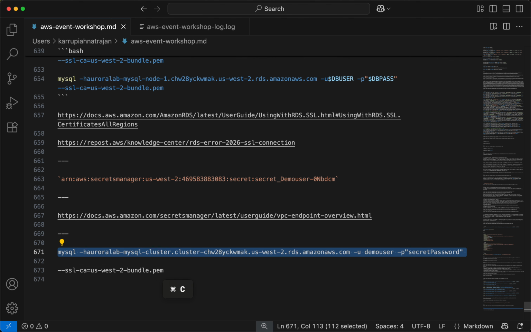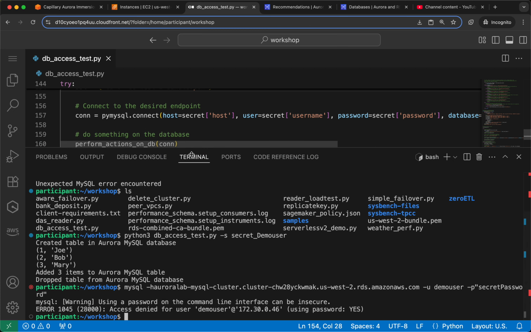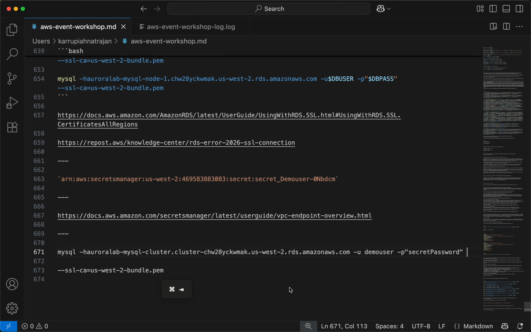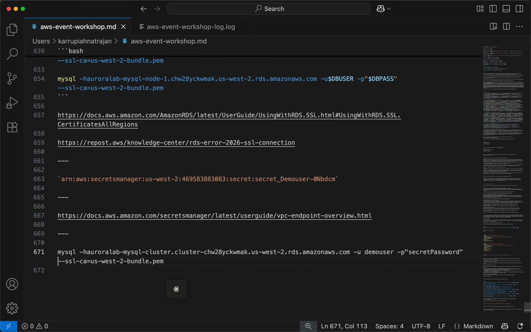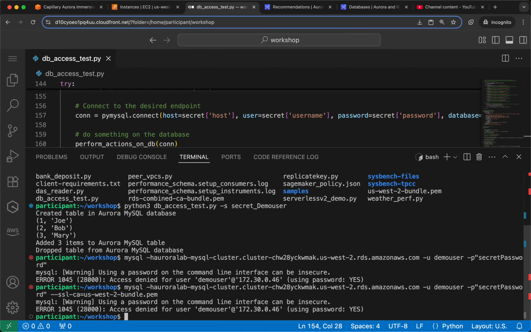If I just use this, I think it will not work. It will say access denied for user, using password yes. So you are using the password, but you need to use this bundle. You need to use the SSL or else it will fail.